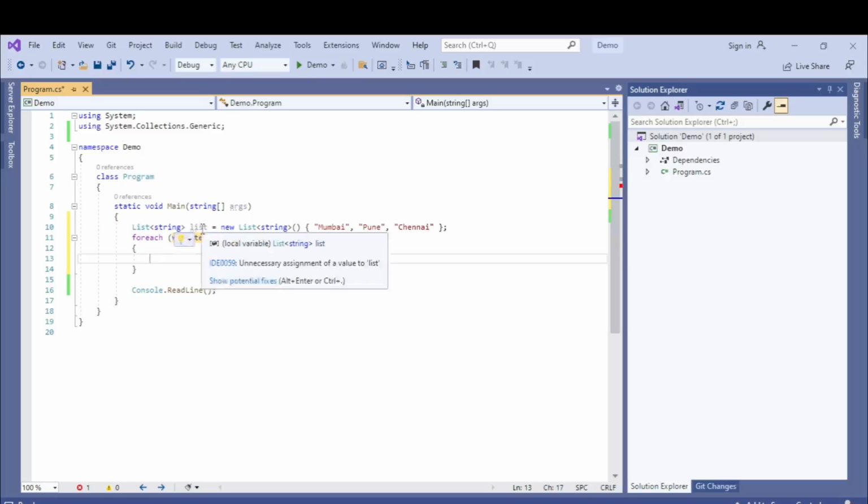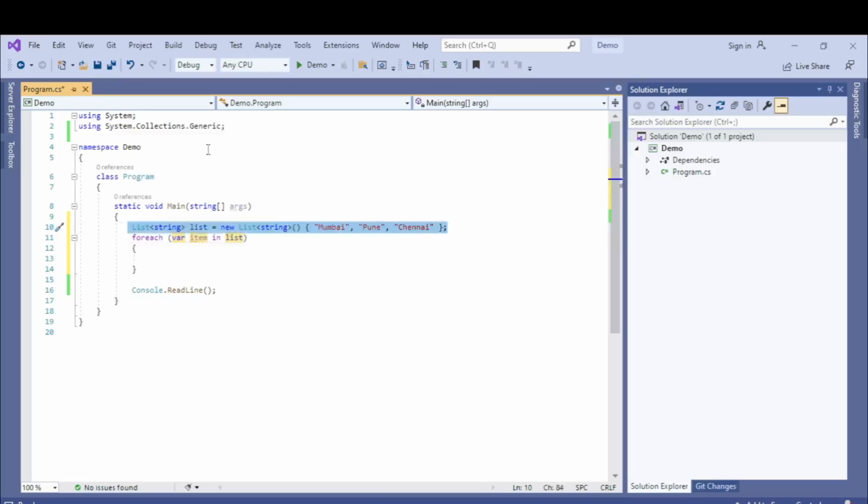For now, instead of collection, I need to put a list. This list is basically present in the System.Collections.Generic namespace.